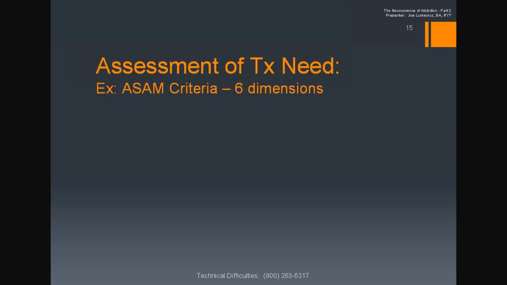And the one I like to talk about is the ASAM criteria, and you can really use any of them, but I'll just use the American Society of Addiction Medicine's six dimensions as a sample of how you can address, again from a biopsychosocial perspective, things like acute intoxication or withdrawal potential. So this is the basic question of, does someone need medical detox, or can they detox on their own? Do they need medical attention if they're, for example, addicted to alcohol, in which case you're concerned about seizures, or can they detox on their own because it was marijuana?